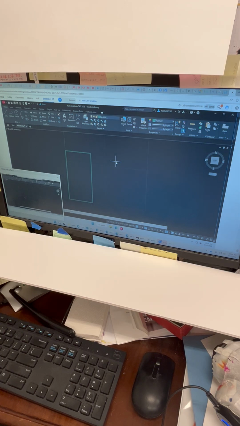All right, so these are little subtleties of using the trim and extend commands. Once again, one last time, here's what I want to make sure everybody does. When you go to trim these lines, make sure both lines are on the screen, and then you can trim the excess in the middle.